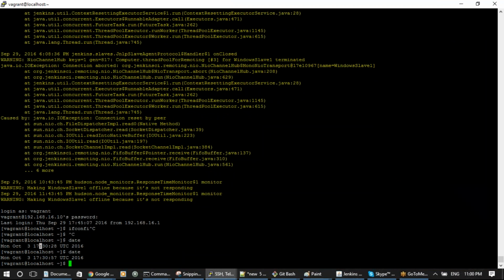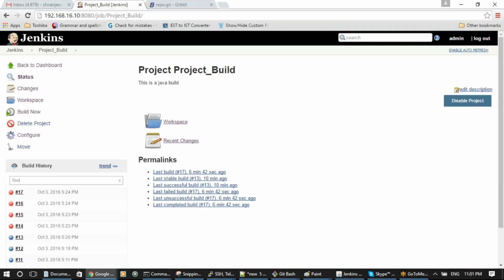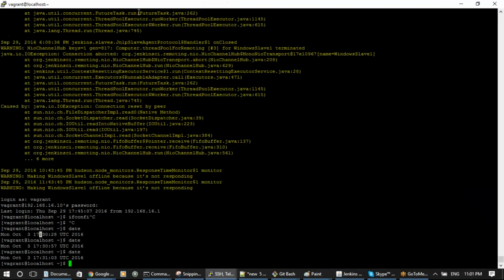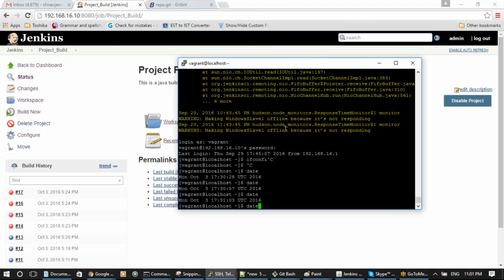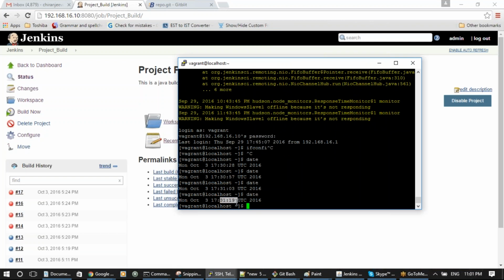What is the time here now? Okay, so it didn't come to the 31 yet. Look at this, the 17th build is the last build, which was triggered by me. Now the 18th build will be automatically triggered. If you want, you can just wait and see. 31 is already there, but within this 1 minute, it can trigger at any time. Can you see this? The 18th build is triggered.